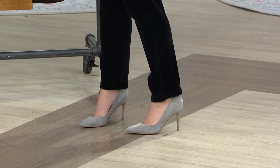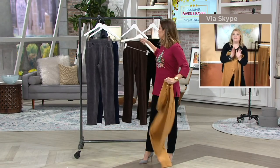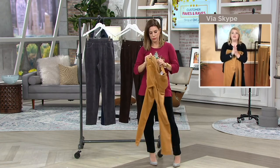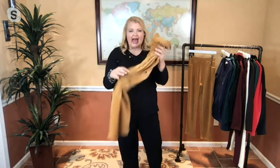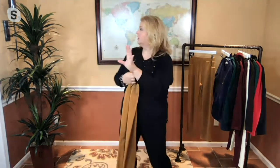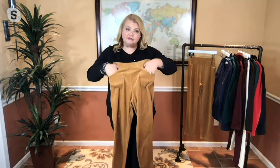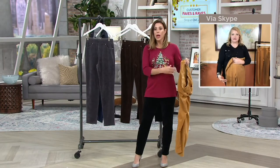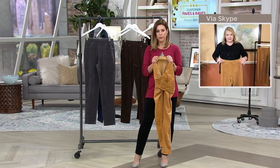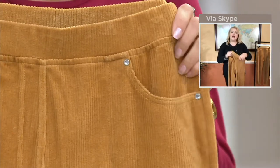We give you a nice wale corduroy done in a knit — this is not the woven corduroy of years gone by where, if your thighs have ever touched in your life while you're walking, you feel like somebody's following you. Not with this, because this is so luxurious and soft to the touch — you don't get that noise. It's an easy pull-on with a full elastic waist, functioning front pockets, and clean on the back. At the corner of each pocket there's a beautiful bezel set stone to make it a little more 'Quackified.'